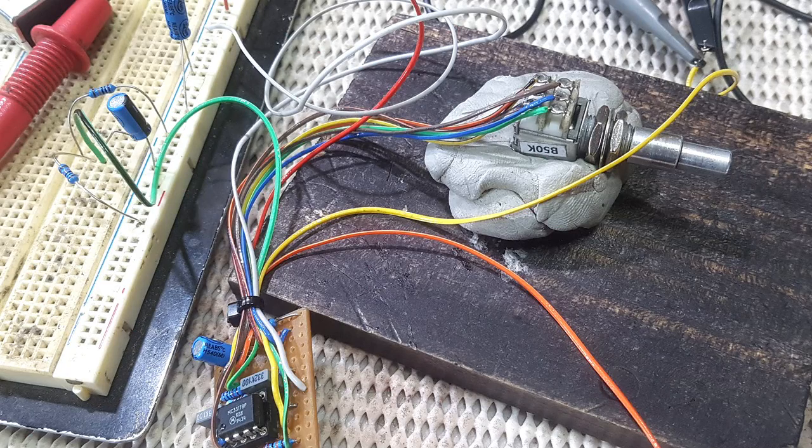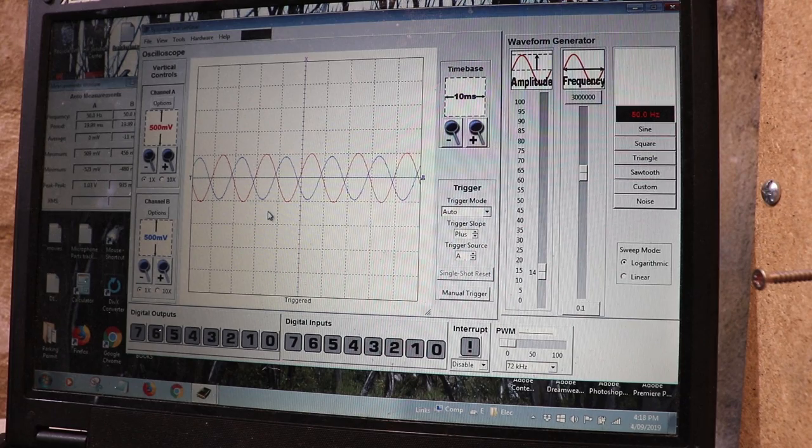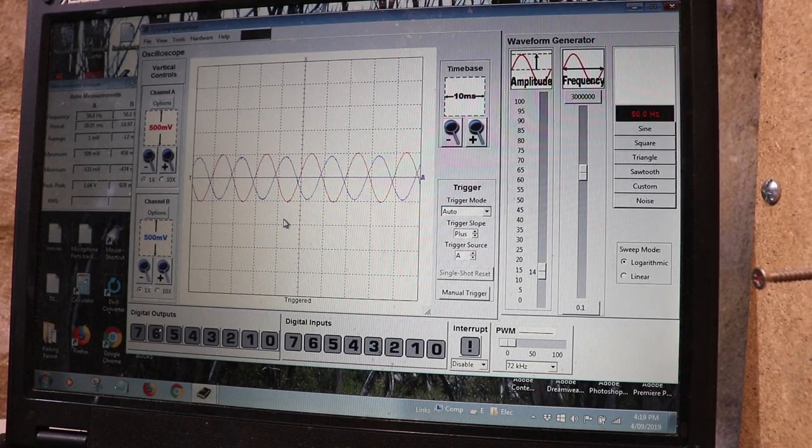I've got those power supply components put into my breadboard so we can get the voltage reference from that. Right now I've got a 50 hertz sine wave that's something like a volt peak to peak, which is way hotter than you'll ever get out of a typical guitar pickup. But I've set it to 50 hertz because that's where our bass control peaks.